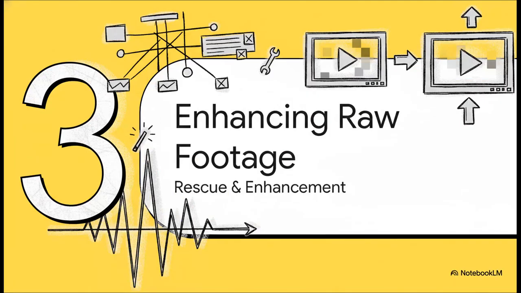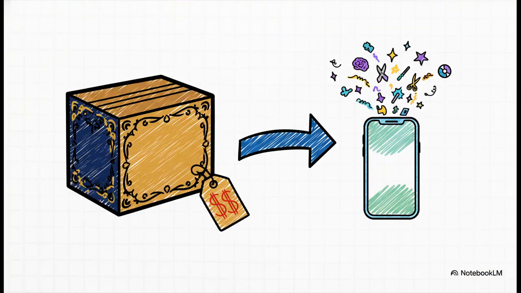All right, first things first. Before you can do anything else, you need good raw material. So let's talk about improving the very foundation of your video, the actual audio and video files you start with. These first couple of tools are all about rescue and enhancement. Now, this first tool might actually surprise you, mostly because it's been hiding in plain sight.